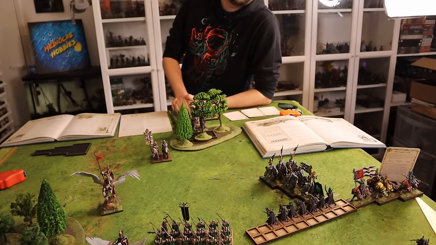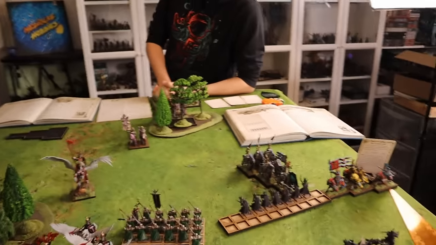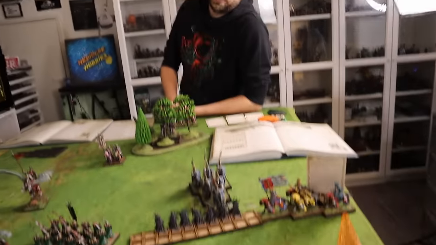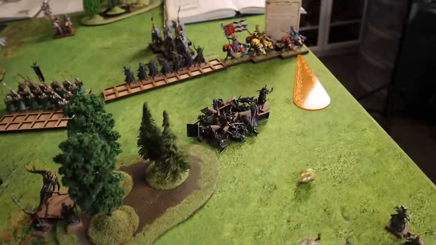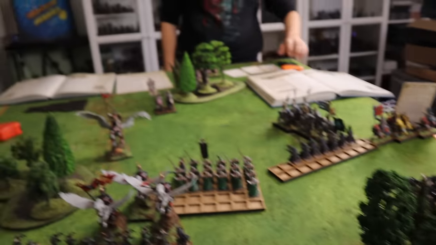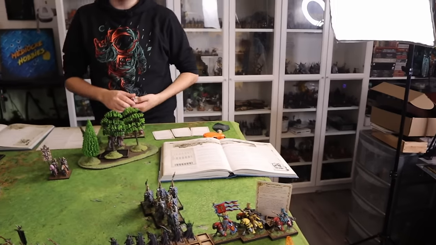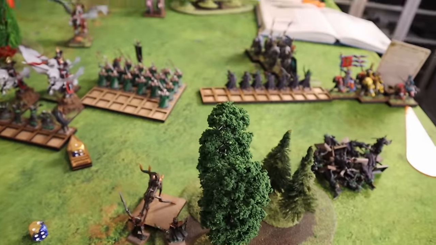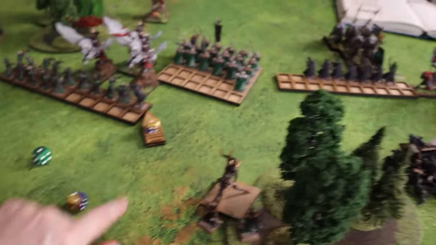Forward is the most logical thing to do. So let's see if I can hit your weapon skill 4. Yes, I get 1 hit. No wounds on that. No wounds. My Knights of the Realm. So you lose by pure millions. Double ones! Yeah, you're fleeing like real bad. Double ones, right? Yeah, double.